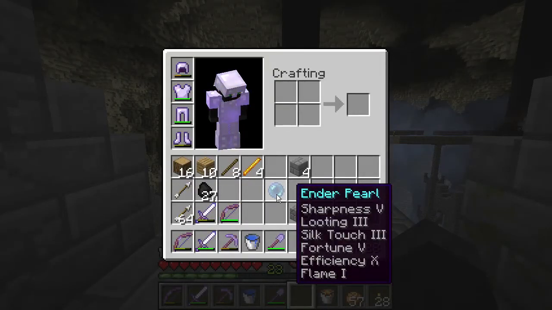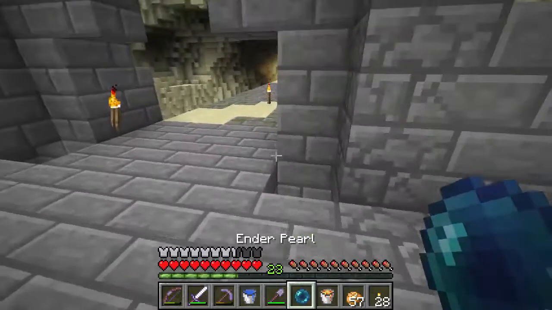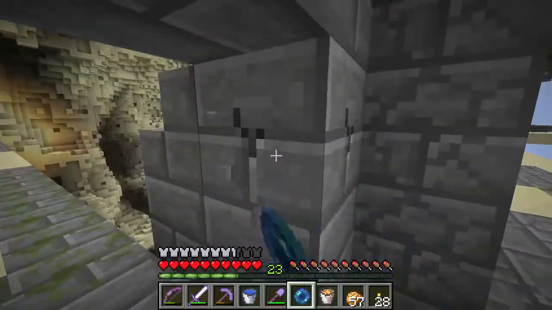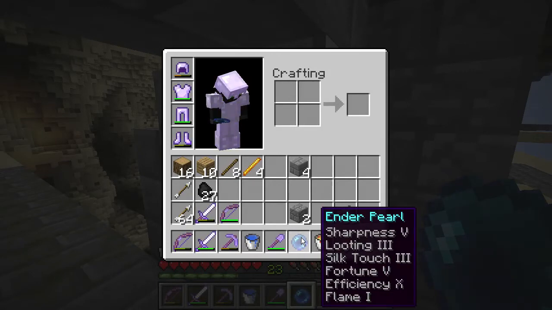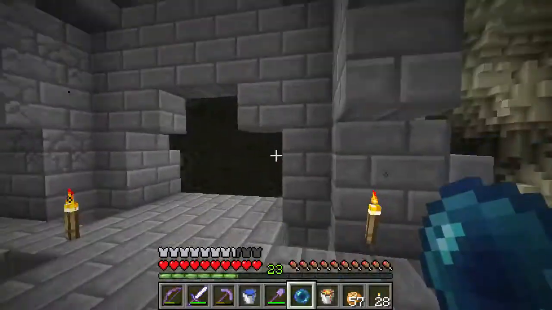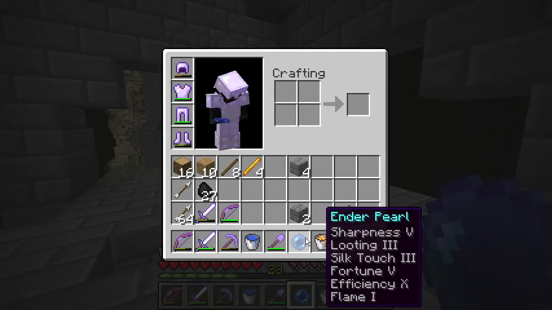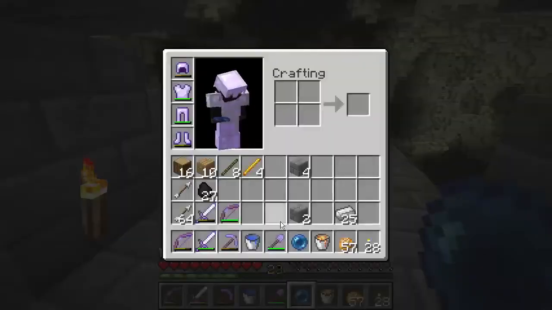Sharpness 5, looting 3, silk touch 3, fortune. Silk touch 3? Fortune 5, efficiency 10, and flame 1. I'm not really sure at this point. The efficiency is completely worthless. The sharpness should work. I don't know about looting. Silk touch probably does not work either, because silk touch depends on the tool you're using, so you can't use a silk touch shovel on the stone.